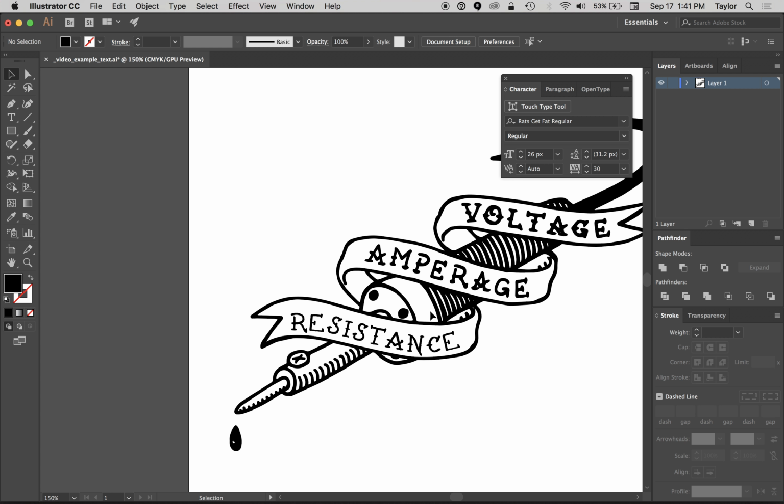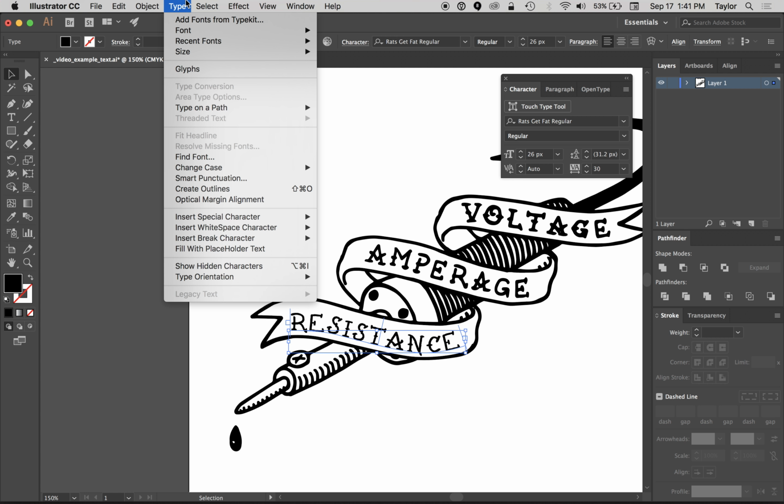And the reason this looks different, of course, is because with these, I printed them out and redrew them. The other thing that you may find is that the computer is only so good at figuring out what you're trying to do. So sometimes when it's laying text on a curve, it just might not look that good afterwards. So in order to really get in there and mess with it, we'll get it close, and then we'll highlight this text and go to Type, and then down to, I always lose this one.